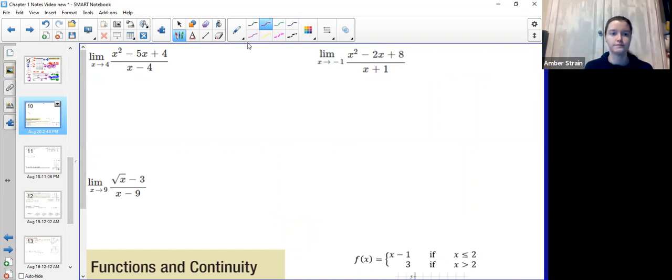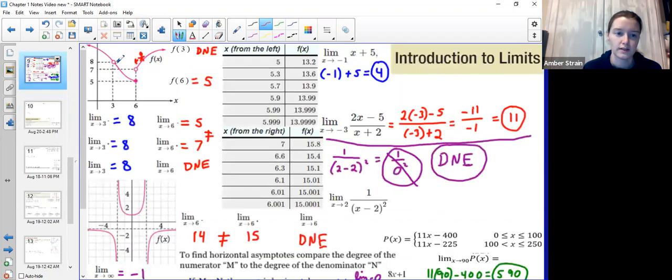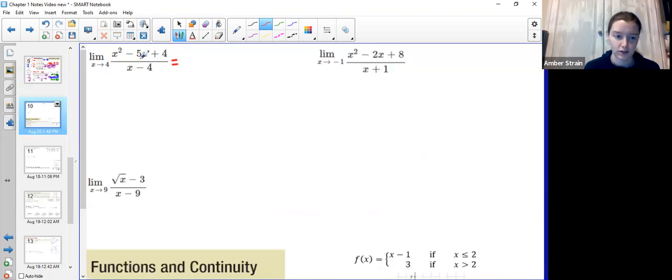So on this one, again, I always start with plugging it in just to see what numbers are going on. But right away, I see when I'm plugging this into the denominator, it's that special case where it's going to make a 0 in the denominator. That's not allowed. So it's going to be one of our special ones. To see if maybe it's this case where it's just a hole, but it does still have a limit, the easiest way to check that is to factor.